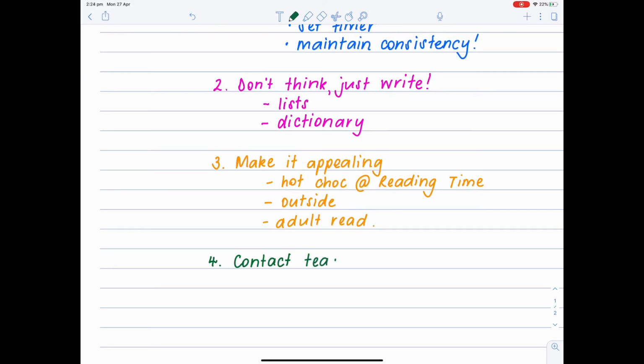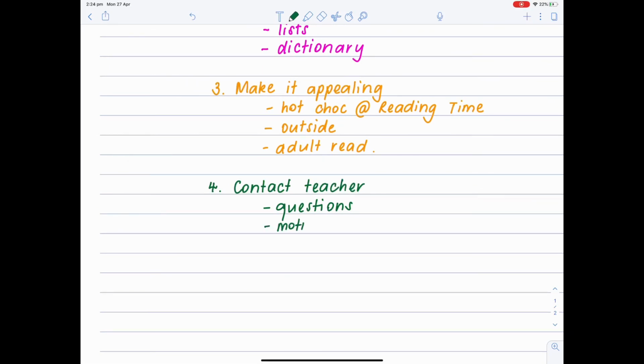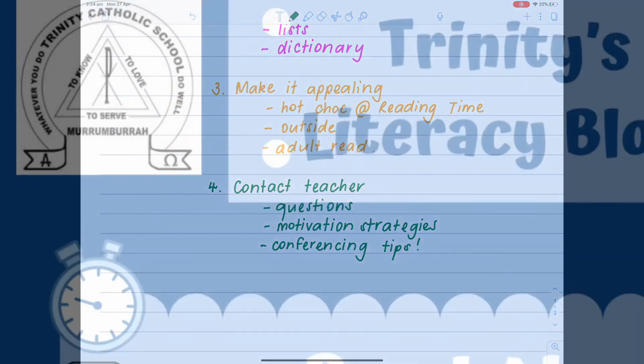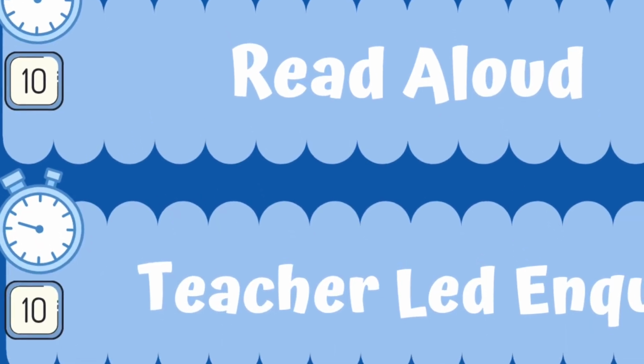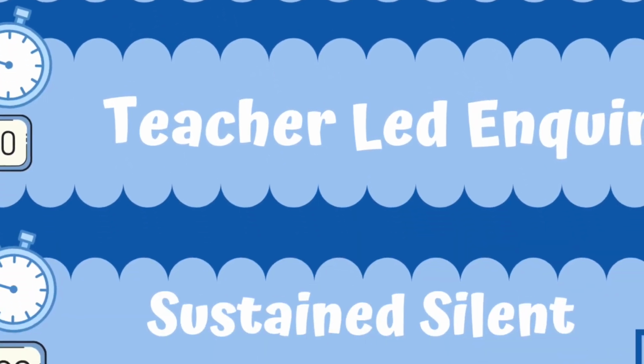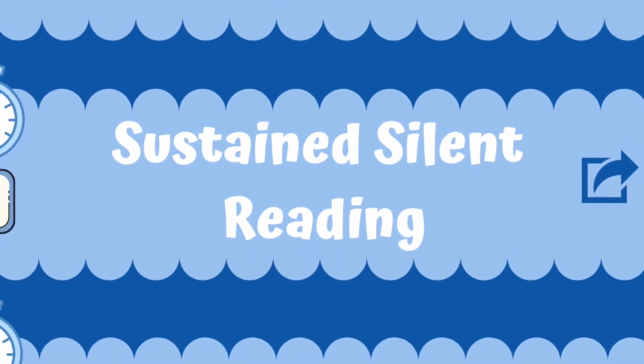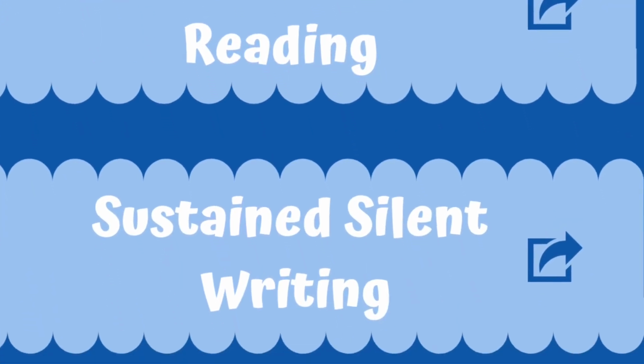Tip number 4, contact your teacher if none of this is working, to ask them questions, to get some clarity on things, to get some help with motivating your child. That is still our job as a teacher. And hang around during the conferencing. You might even get some tips. Have a notebook and write them down, and you might think of some things that will help you in your days with them. Good luck. Enjoy the literacy block. And we look forward to reading all those incredible published works.